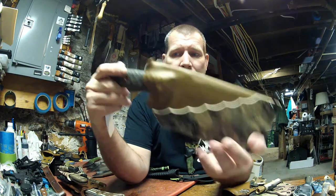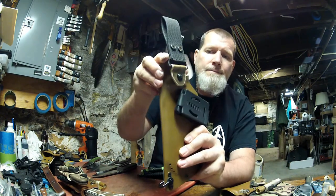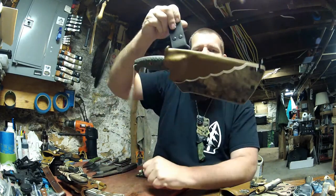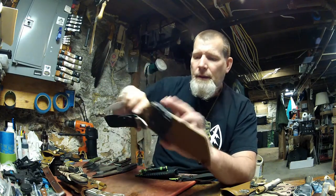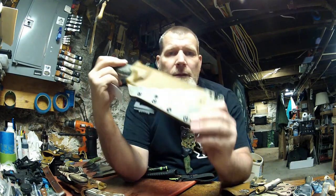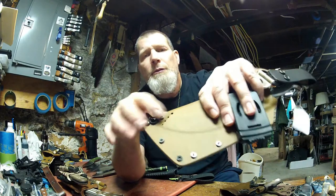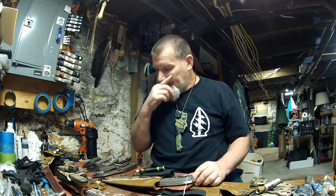Okay? This one's baldric carry. You can also use it as a dangler. It's my voodoo dangler. Gives you cross draw. Dangler cross draw, which is uncommon. You know, got a nice faceplate on the front with our logo. I put drain holes in this one. I usually don't, but if the client asks for them, I will. Okay? And there's that one. What else we got? What else do we have?